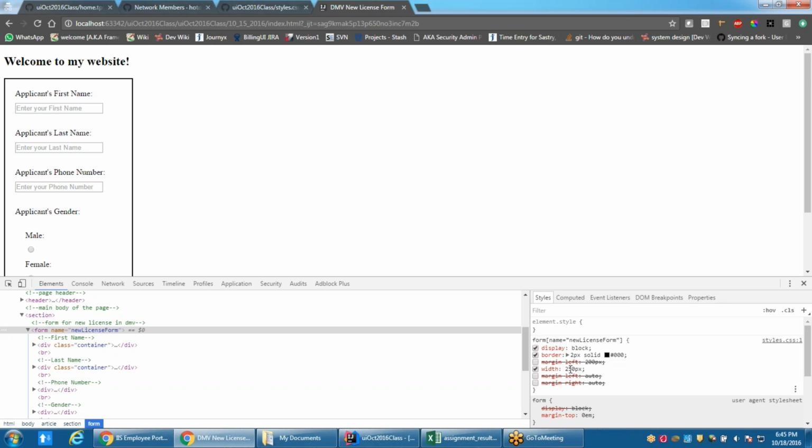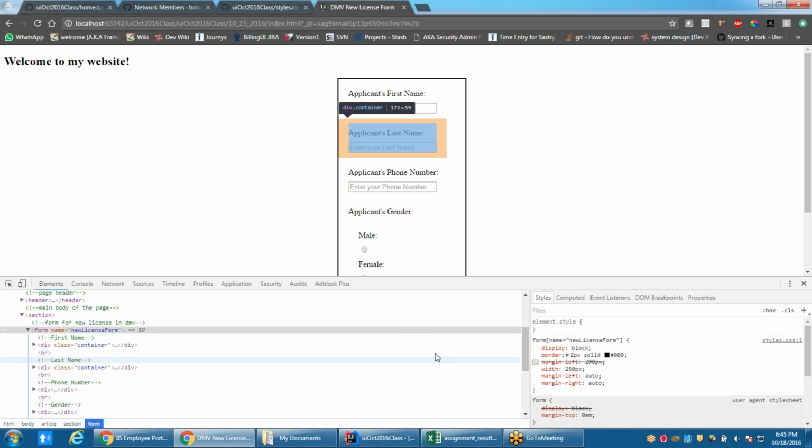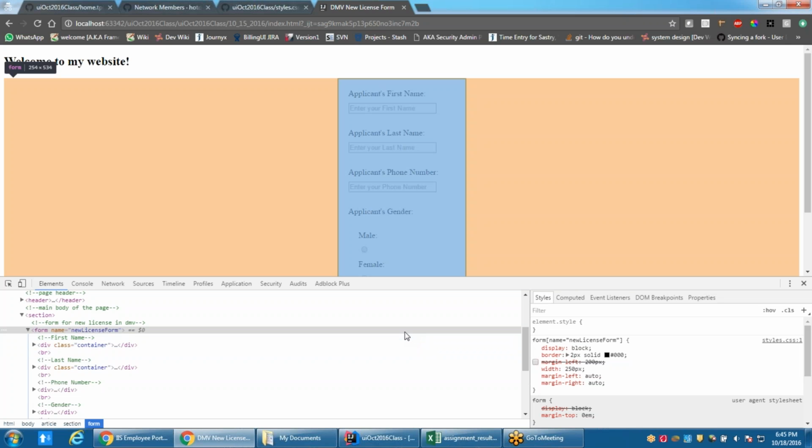ओके, so let me do this. 1500 pixels minus 250 pixels, I'll get something like 1250 pixels. So I need to divide that 1250 pixels evenly on both sides. And when it does that, it will come to around, kitna hua 1250, right? So 625 pixels each side. So वो automatically ऐसा calculation करेगा and it will try to keep 625 pixels margin from the left side and 625 pixels on the right side.